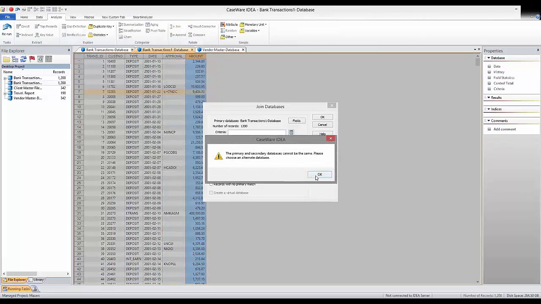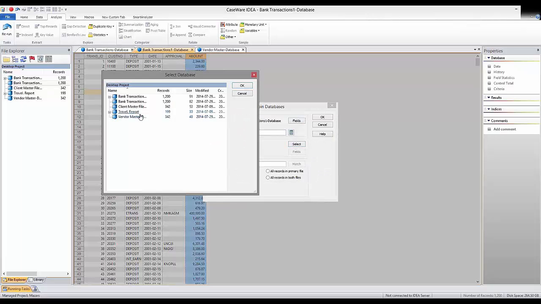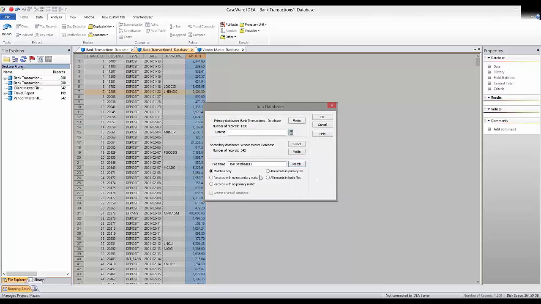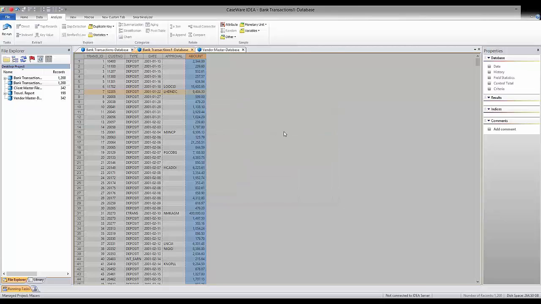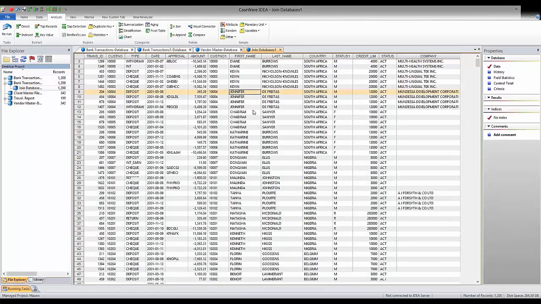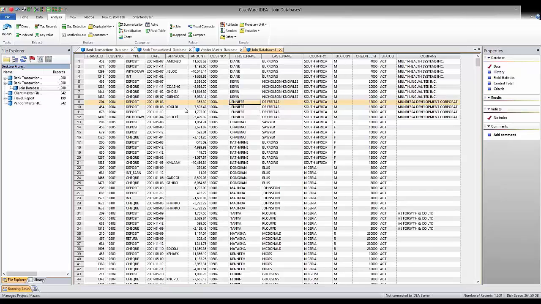Select our join file and then match it to our vendor master file, and then we would select the related component between the two files. In this case, we'll say it's the vendor number, and then we could easily say if it's matches only, or are we looking for where there are invoices but no vendor information, vice versa. We'll say all records in primary right now. I'm just doing a quick relation before I do the Benford's test, just to show you the type of analysis we could perform very quickly. That's a very simple thing.